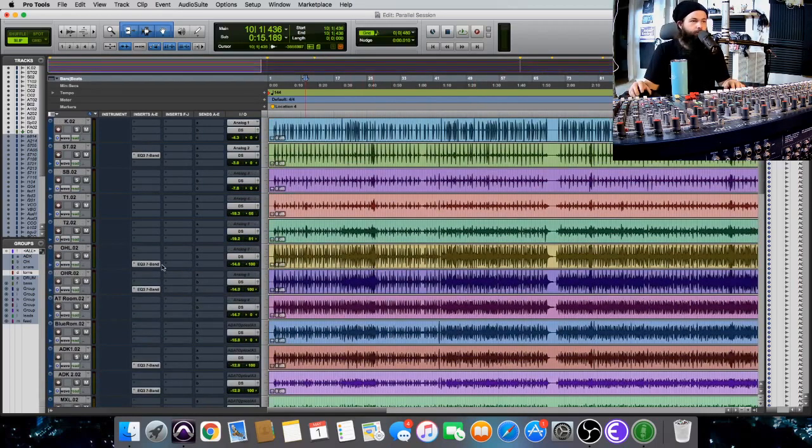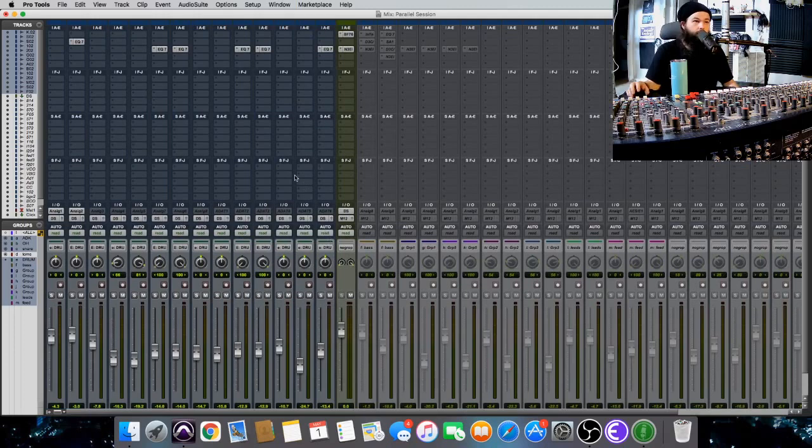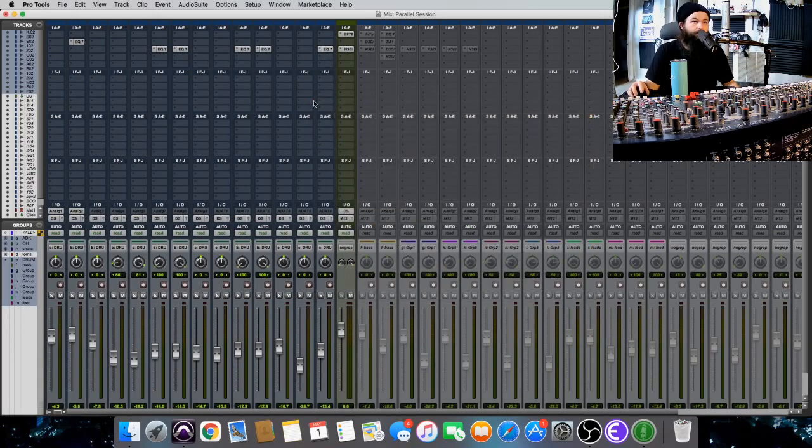And I'm going to show you a little bit of parallel drum compression. I have some drum tracks here that I've recorded in my basement. You can see here it's pretty basic. There's just a few EQs on some things, mostly just for phasing. I don't have phase switches on my console, so that's what those are doing.